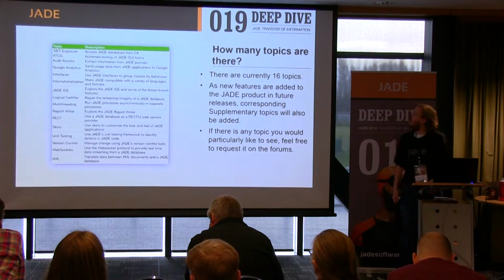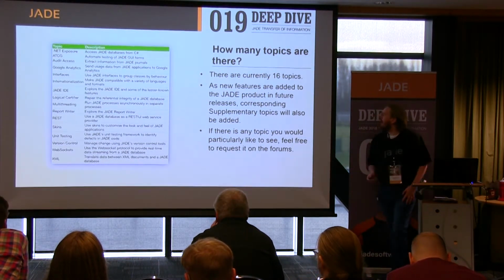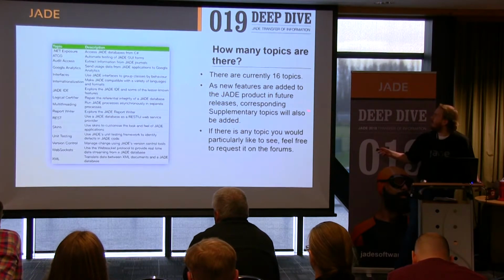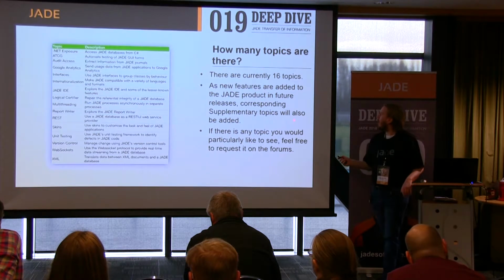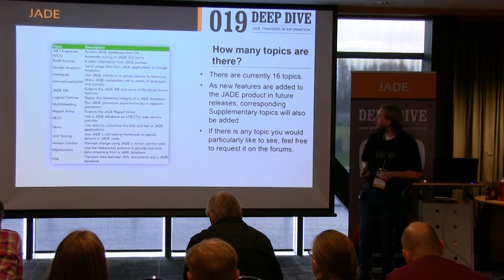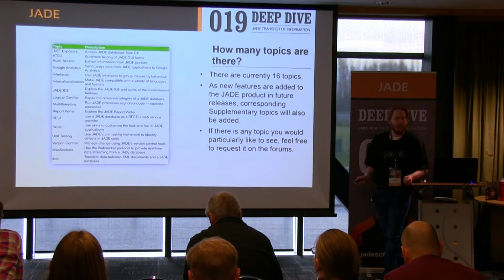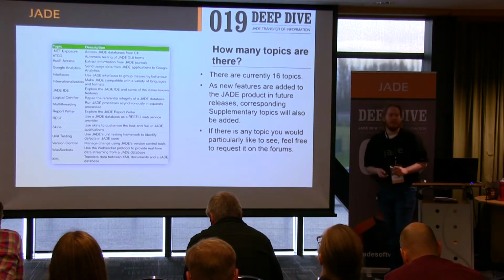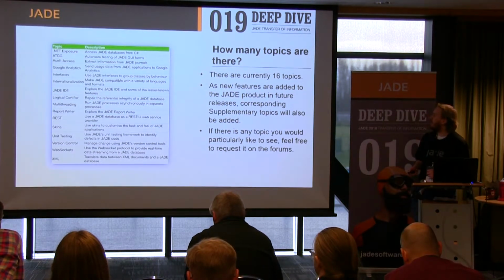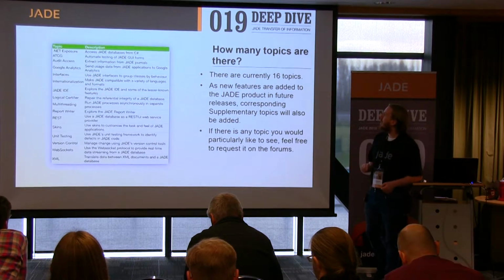As for what topics are there and how many, we've got 16 topics at the moment. The idea is we're going to build this over time, so as new features are added to the JADE product over the new releases, we're going to have corresponding supplementary topics added. We don't necessarily have every single feature, we've got lots, but not necessarily every single one. So if there's a particular feature that you'd love to see a supplementary topic on, feel free to just chuck a request on the forum so we can get one made up.